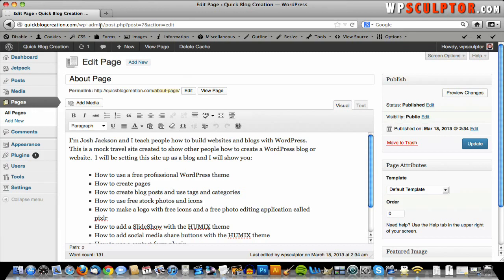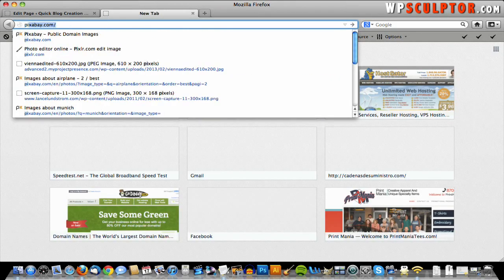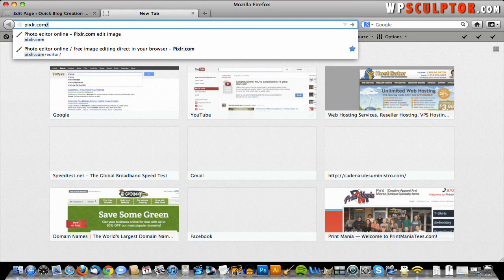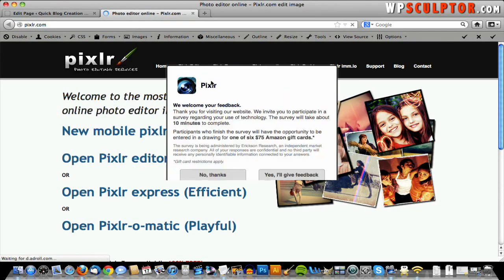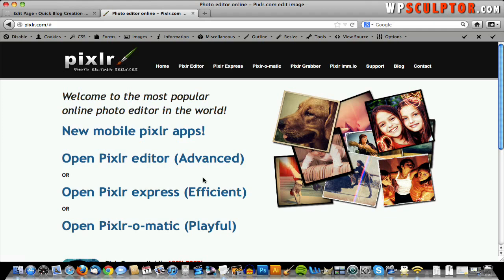And I like to use a free photo editing application that's available online. You don't even have to download it. And it's called Pixlr.com. You can do all sorts of image editing with this software. I'm actually going to use this same application to show you how to create a logo. But for now, we're just going to resize an image that I have on my hard drive.